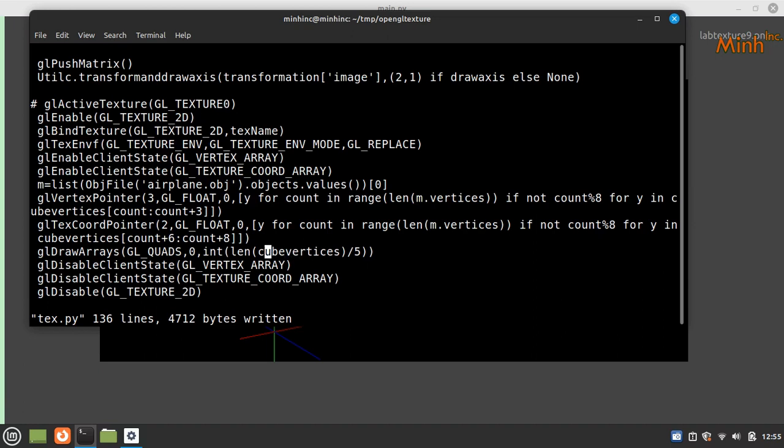Now for the length, rather than doing so many computations, I can just use m dot indices. We saw there was one indices, so the number of indices. Quad probably will not work. As I showed, the face is triangles, so I can say triangles, 6 to 8, count 0 to 3.